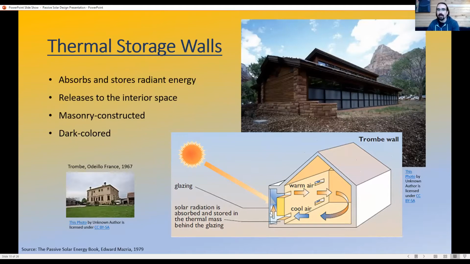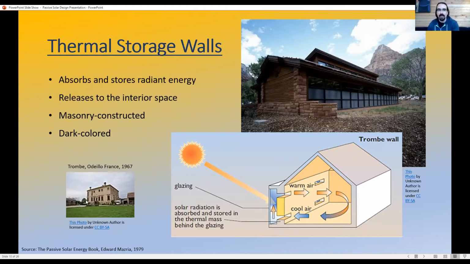In this situation, you can see it's somewhat like the greenhouse idea, just in a smaller system where you have a glazing that is a short distance away from the thermal mass. The thermal mass collects solar radiation from the glazing. And in this situation, there's ventilation that allows that air in the space, once it's warmed, to transfer into the interior, heating that space. And as it moves in, it's also drawing cool air at the bottom. So it's providing some ventilation in that space as well through a convective heat transfer and somewhat of a loop being created. One of the most well-known examples of this is called the Trombe wall.